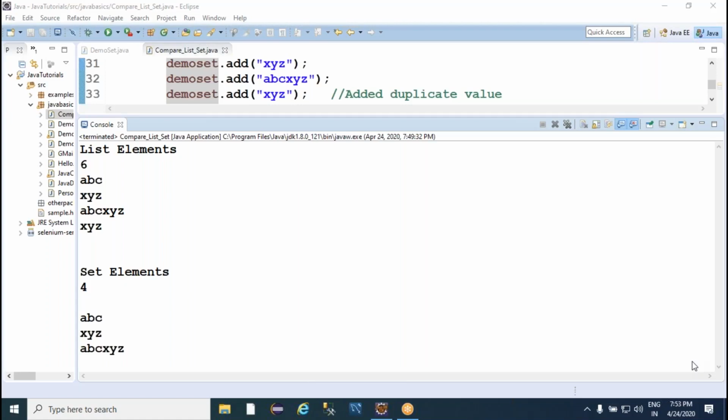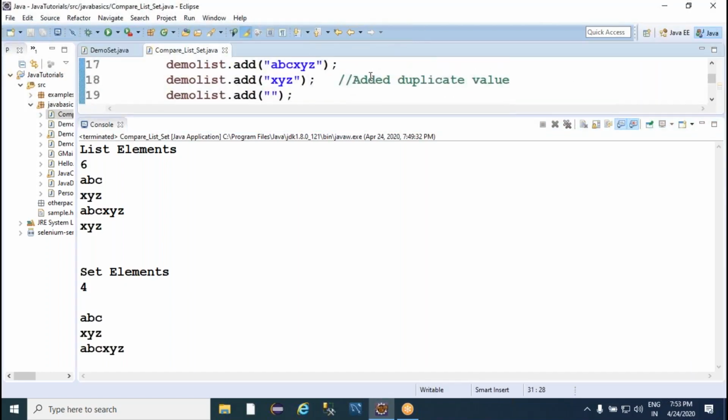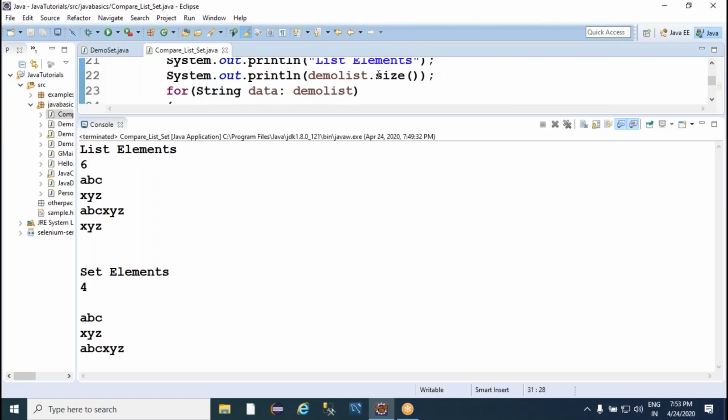To perform some manipulations on primitive data types, for every primitive data type, they have given a class. An array can be defined for any kind of data type, whereas a list or set can be defined only for reference data types. An array is fixed size; a list or set is not fixed size. Did I mention the size anywhere in the list or set? No, they are not limited in size.